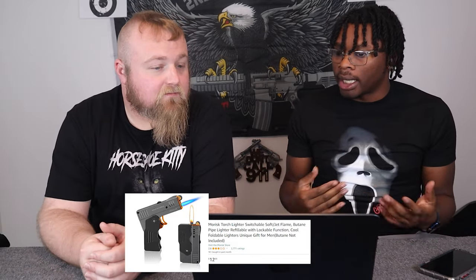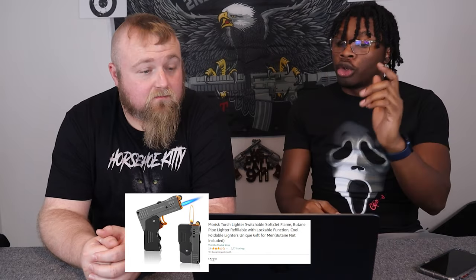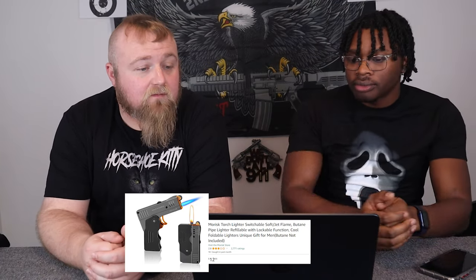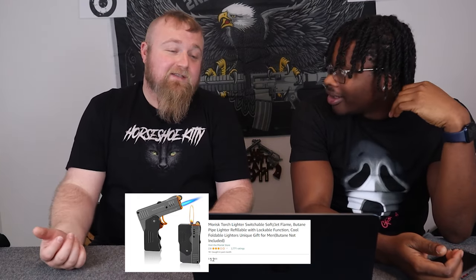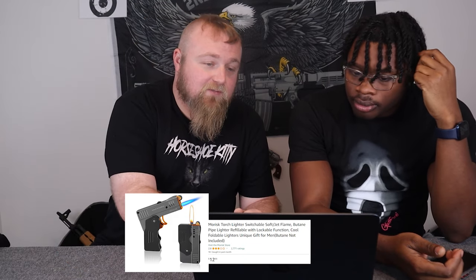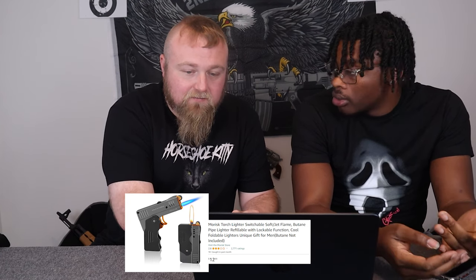A normal person, probably like us that don't smoke and just light candles, for normal usages like lighting the grill or something, great gift. Honestly, even for a smoker, it's a great gift, though they're probably going to lose it. But the idea, if you're a gun guy, this is super cool. A gun that shoots flame, butane not included, but again, it's $13.99. Just that price point for the way it looks. I'm gonna zoom in. It says made in China, real big on it. I thought it said something else, but it's refillable as well, so you can continue using it.